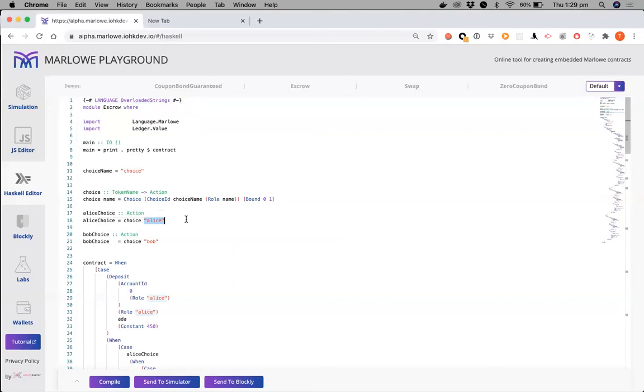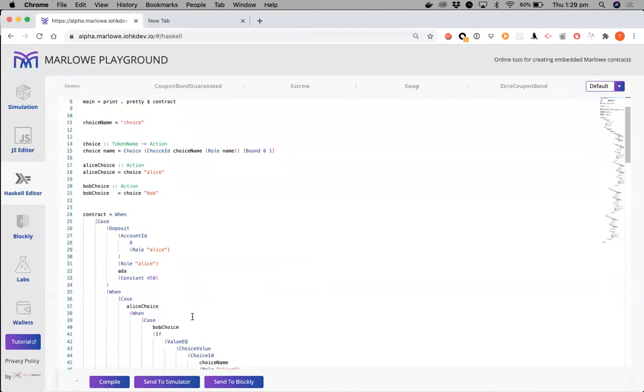So that may or may not have come up in your thoughts, but certainly it was confusing for me when I started working with this stuff. So that's where it comes from. That token name allows overloaded strings. Gotcha. Cool. So we're nearly finished with choices.